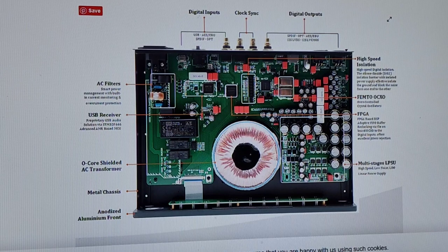The ground is still very much connected when you use an I squared S to I squared S. It's not truly electrically isolated. It has a transformer on the other side, but you're still grounding the two chassis together. Well, when you run optical off this thing, there is no grounding between the chassis. There is no chance for ground loops.